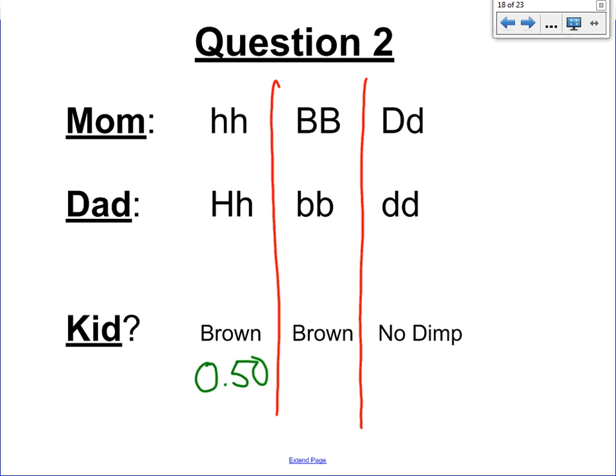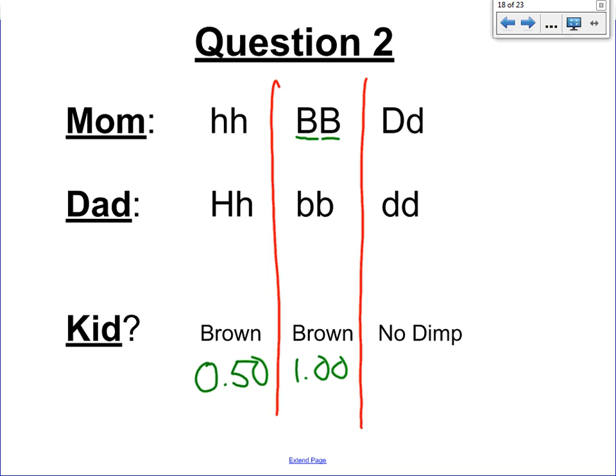Now, what about eye color? Big B, and little b. What percentage of those kids will have brown eyes? You also should see here that this is going to be 100%, because if you have a big B and a big B, every one of those kids, it doesn't matter what dad is in this case, if mom is big B, all of those kids will have brown eyes.